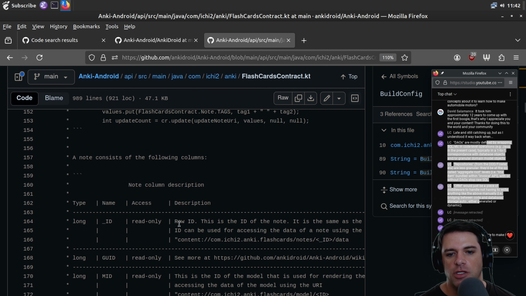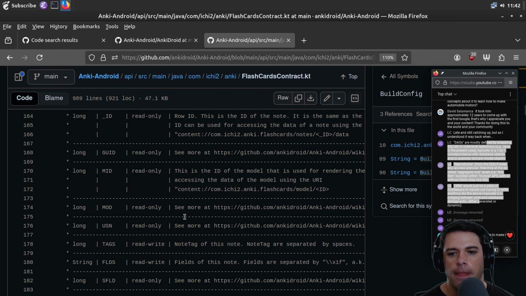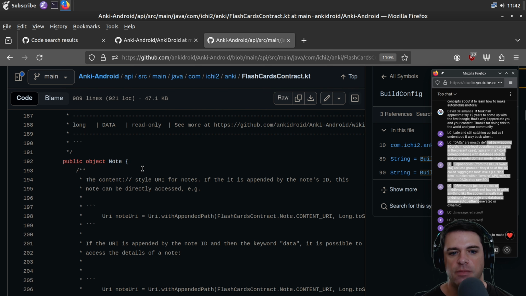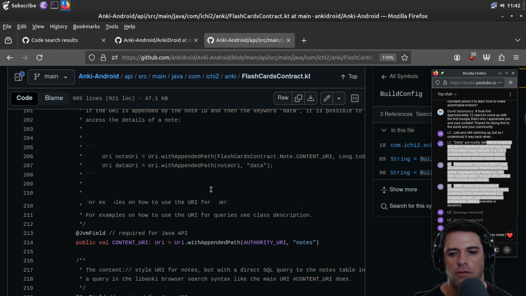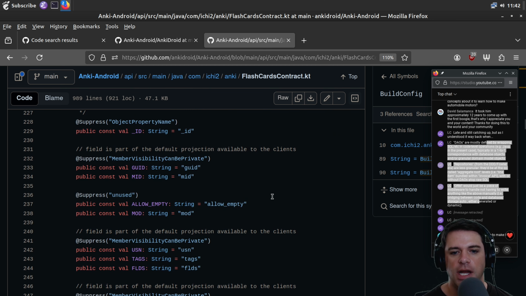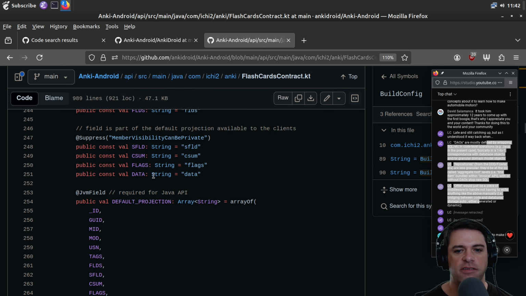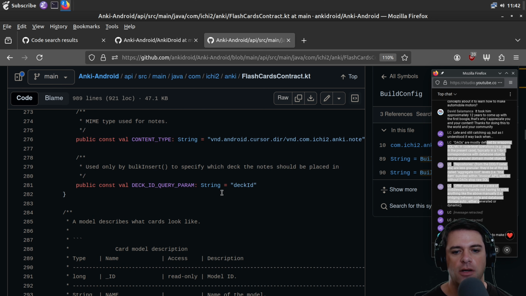All right, and so this is a description of the database, and I think this API is mainly for consuming by other things, and it has to have some structure that you know how to make a card, I guess.